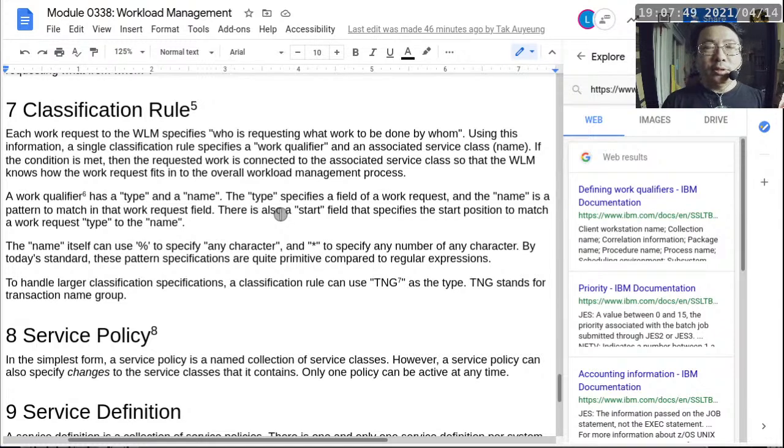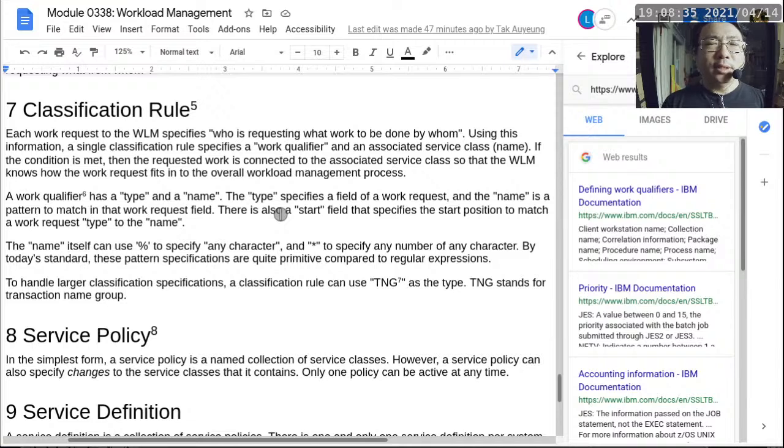So in order for the restaurant manager to prioritize which client should get their dishes done first, how should the kitchen prioritize all of those work orders, we have these classification rules. The classification rule can look into all the work requests coming in, and in some cases, it makes sense to look for the name of the client. Let's just say someone who's famous. Let's say Arnold Schwarzenegger.